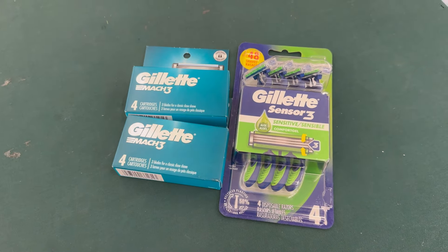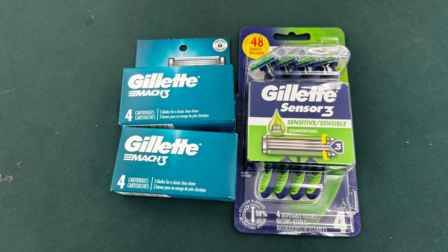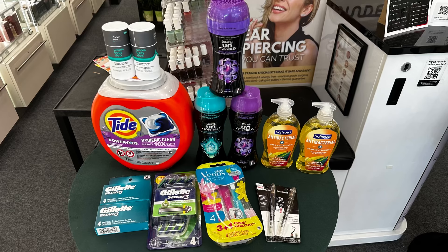If you're going to do this with Venus — grabbing two Mach3, the Gillette disposable, and the Venus — all four razors will cost you only $3, or about $0.75 each. For the second cart, here are all the items together with the four razors — this costs only $3 for all! Yes, $3 for all of that, which is awesome — we have razors, we have Tide.